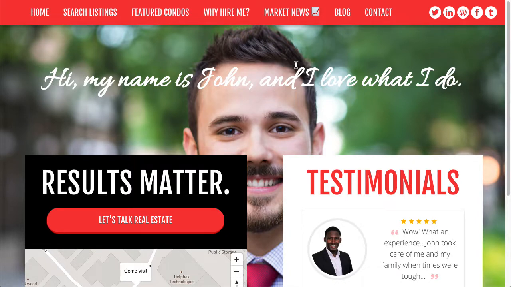And of course, it doesn't necessarily have to be a condo. It could be for any address. The goal here is to position yourself as an authority for that area, for that condo, for that address. And I'm going to show you how to do it. And not only am I going to show you how to add the listings, I'm going to show you how to make a beautiful page to make it enticing for those potential buyers on your website.